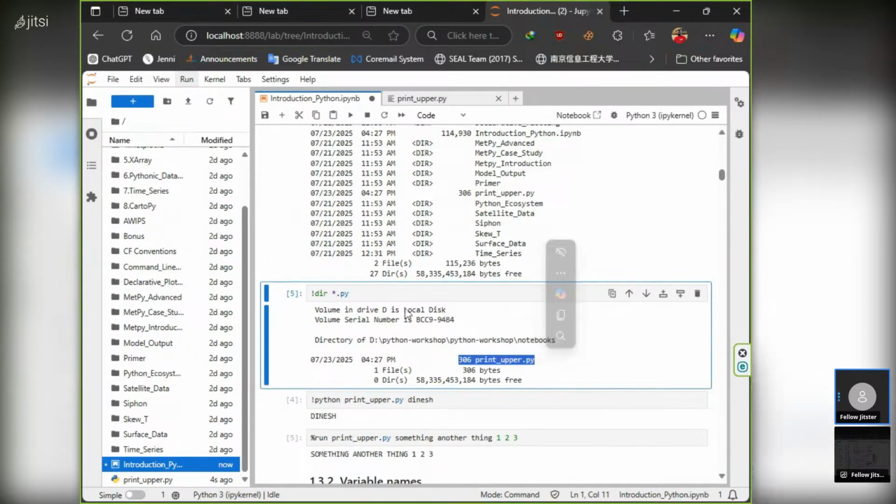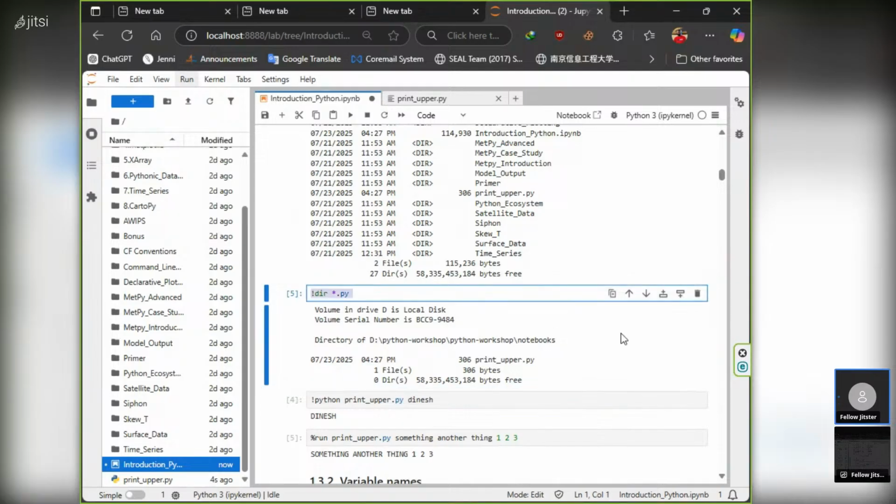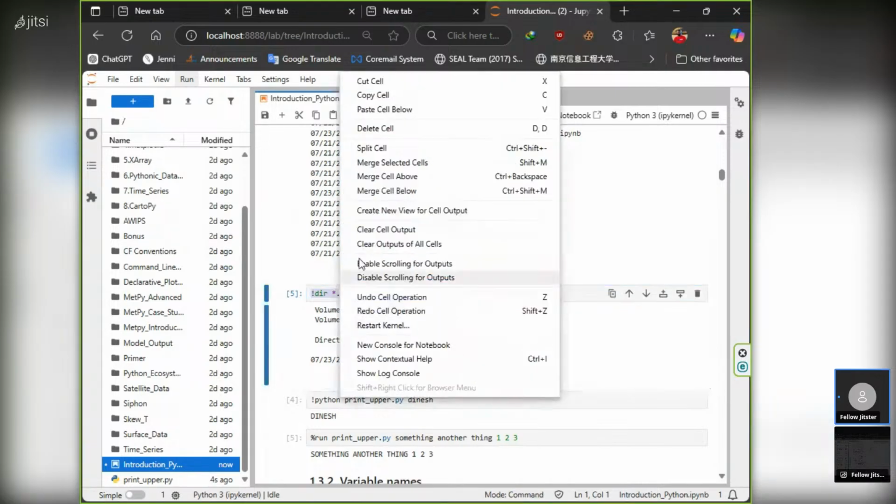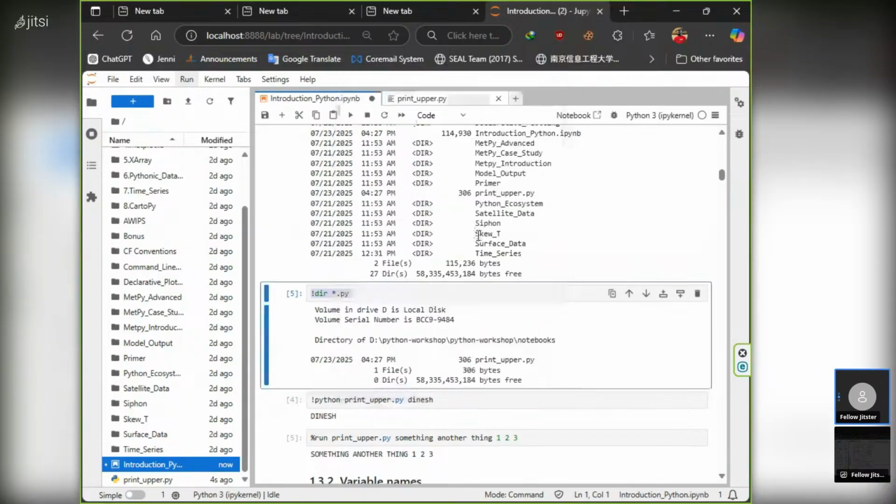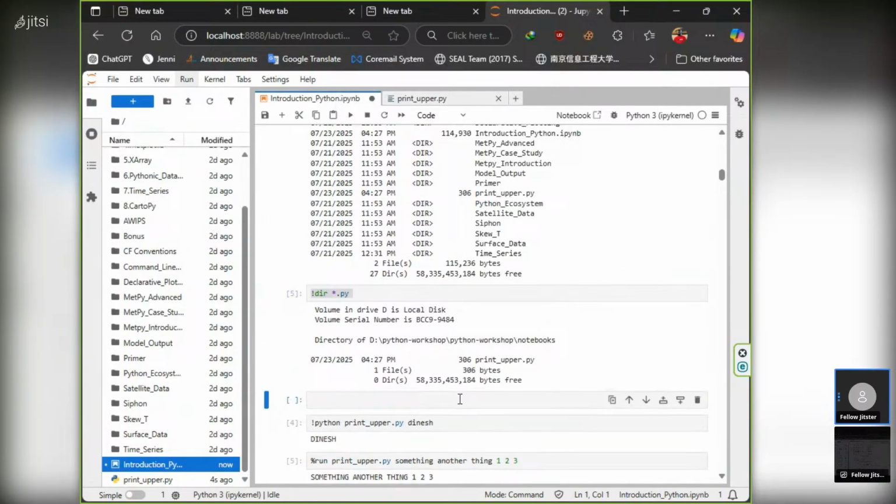Now you can try to do a simple example. How can I see the Jupyter notebook files in this directory? What's the command I have to use? You only need to modify a single place. You can try to modify this one. So where should I modify?